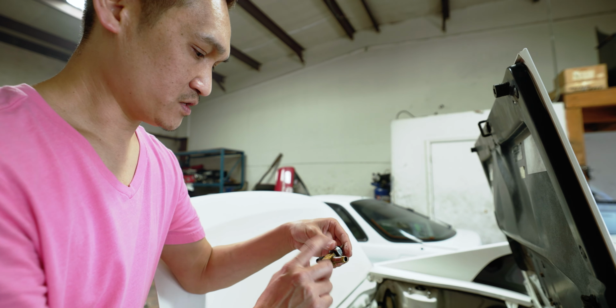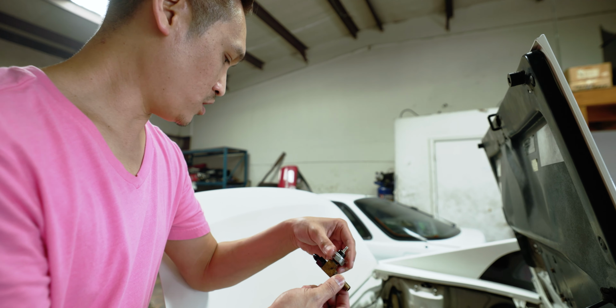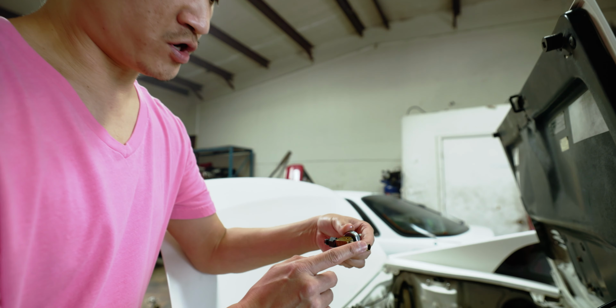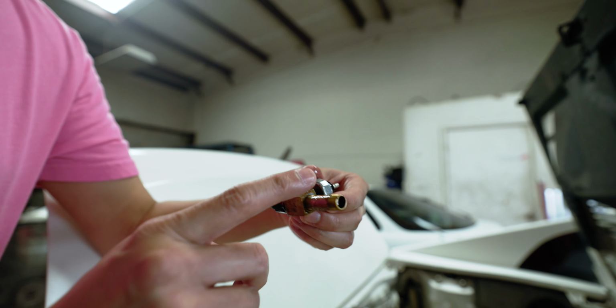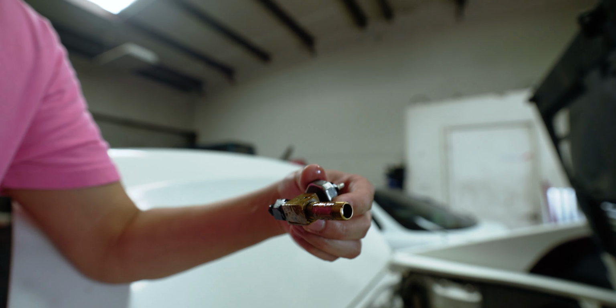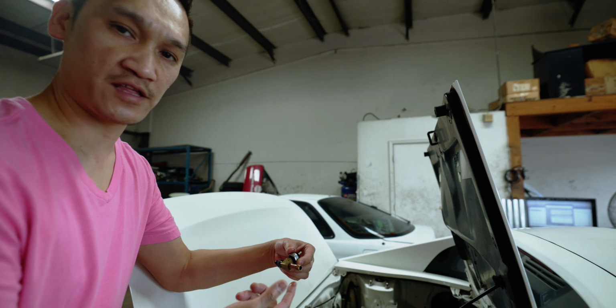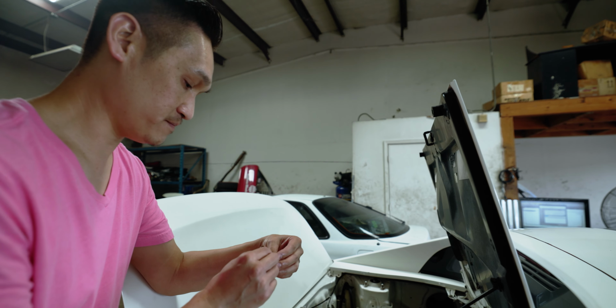Bumper here, this is where the oil line is at for the turbo, so it's cracked. So that's why the oil was leaking. So I'm pretty sure he got one. All we're gonna do is go ahead and replace this, put it back together, and then it should be a dyno run.